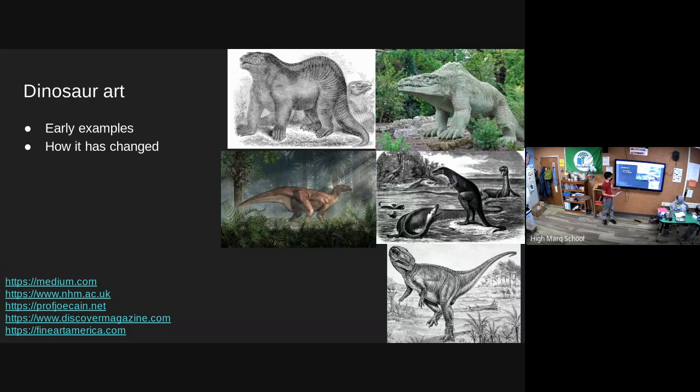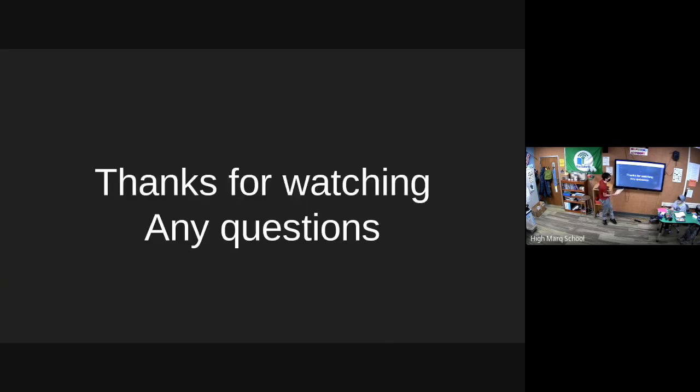And then these are some early examples of paleontology art. And paleontology art changes over time a lot. It's stopped changing right around now, but I think the most recent change would probably be the discovery that they had feathers. That's what it is. And then these are my sources. Thanks for watching. Any questions?